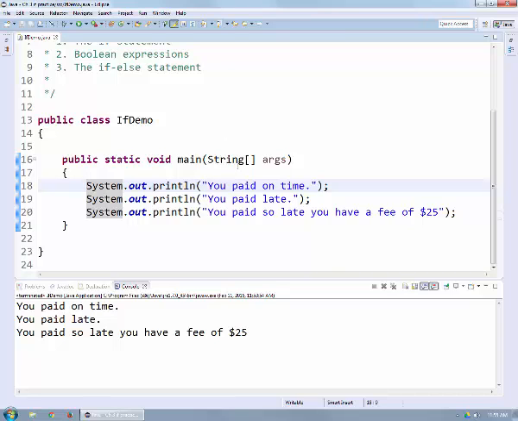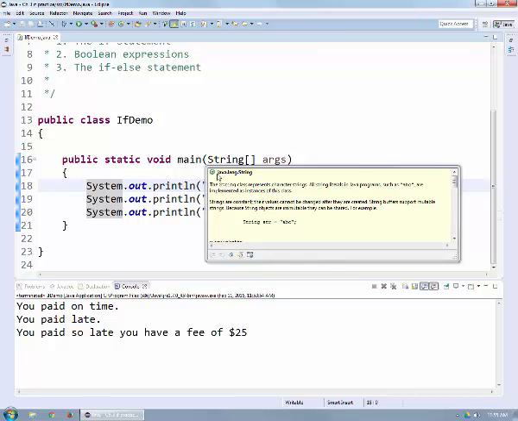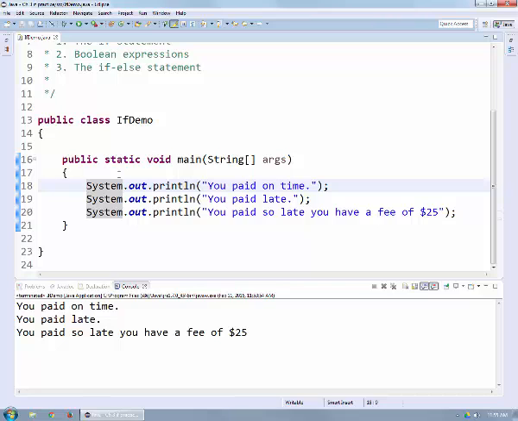An if statement allows us to determine whether or not a block of code executes. Or stated a slightly different way, it gives us the ability to choose which from a selection of blocks of code will execute. So we'll see some examples of that as we go along.